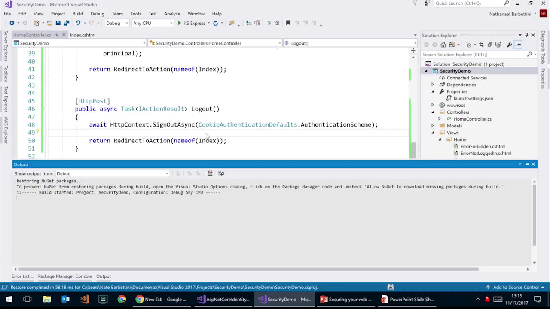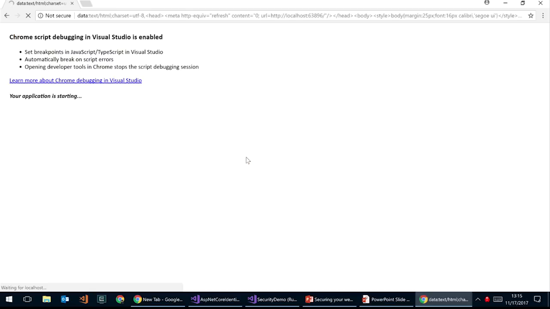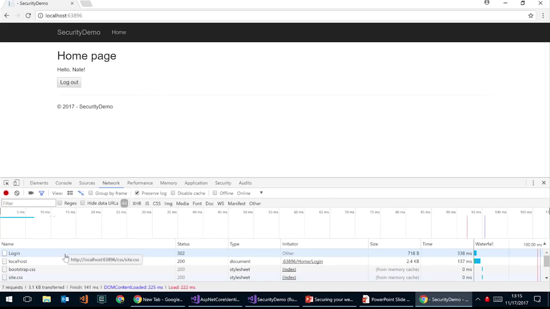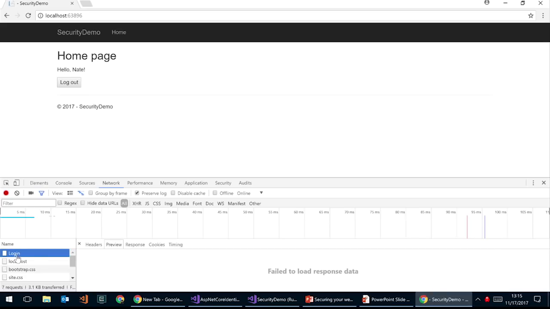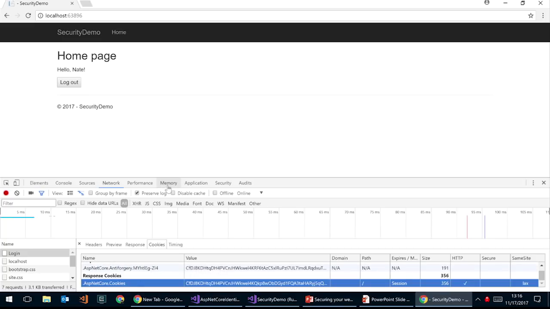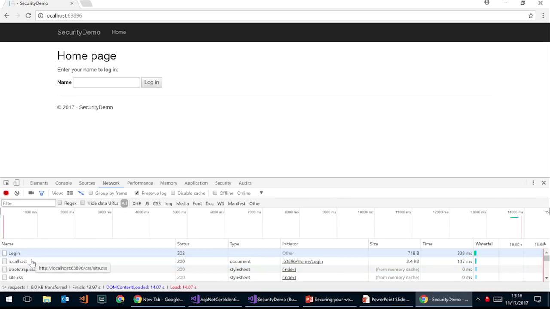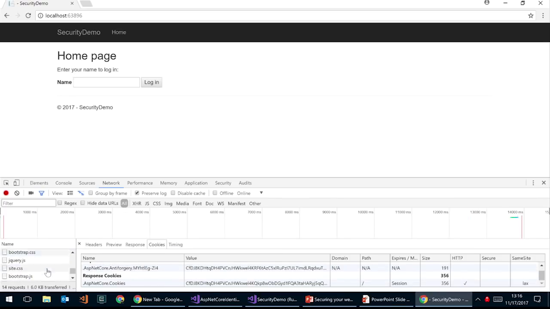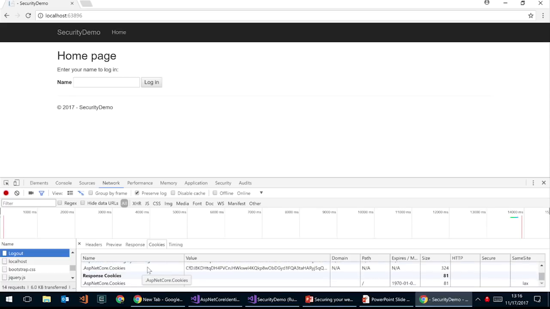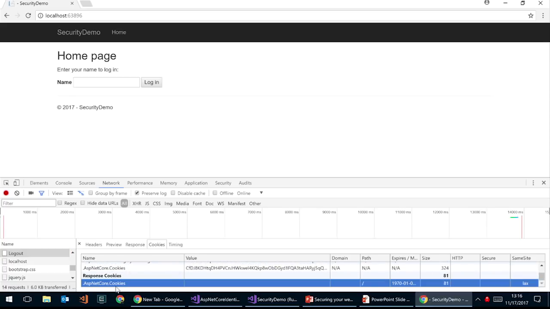Let me run this one more time. I'll leave the developer console open so you can see what's happening this time around and see that cookie being dropped into the browser by the cookie service. So I need to preserve the log here, and then I'm going to sign in as Nate again. If you take a look at the request, the post over to the login action, you'll see that it came back with a cookie. And then the same exact thing is going to happen if we hit log out. It's going to delete that cookie, or rather probably make it a lot smaller. Where's log out here? There's log out. Yeah, now the response is a lot smaller or null.